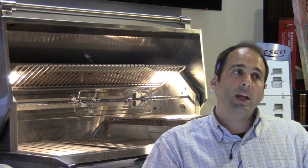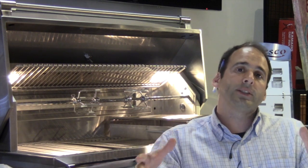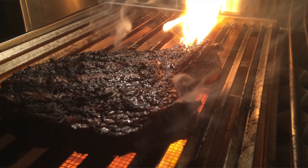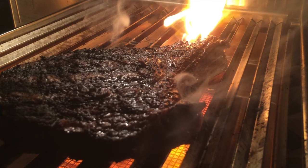My whole take on the IR burner was: why do you need that heat? Why dedicate that much real estate on your grill for something where all you're doing is searing and caramelizing and pulling stuff off quickly? Well, I stand corrected and I'm backing off that statement, because there is more to do with this than just sear and caramelize. You can take 1100 to 1600 degrees of pure hellfire and use it to your advantage in a controlled aspect. I'm going to give you two examples.